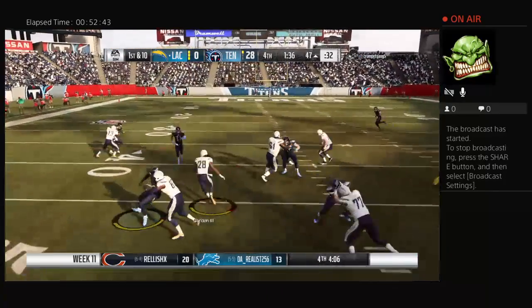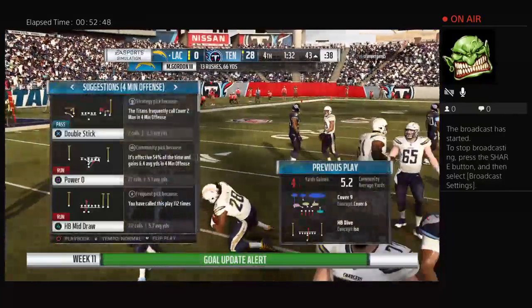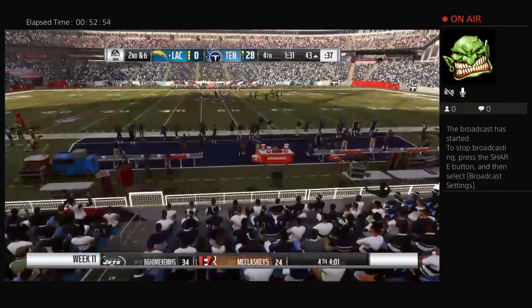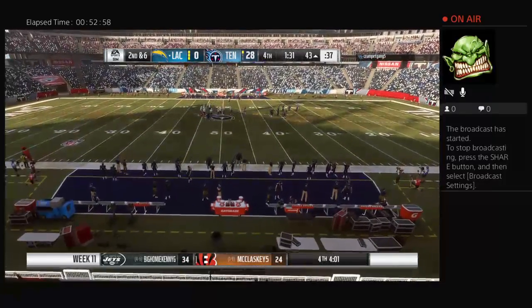Now a handoff. This is Gordon. And he's going to fight his way forward here for a modest gain. Yeah, give him 4 yards there. It'll be 2nd and 6. I call that play a success. A nice inside run sets up a very manageable 2nd down. A very solid gain on that play.